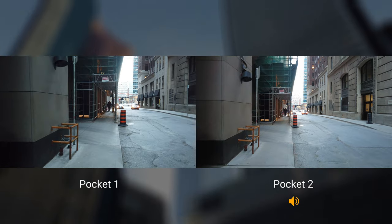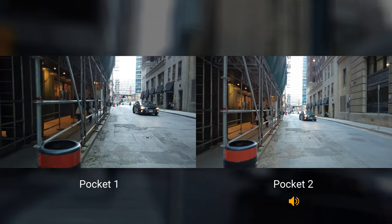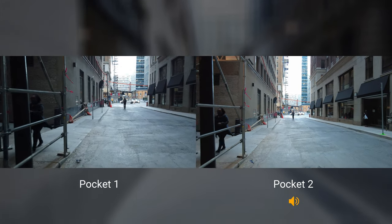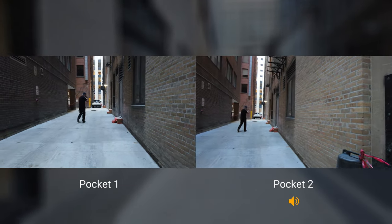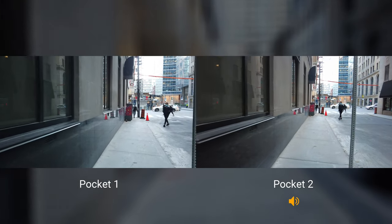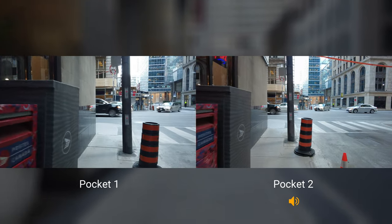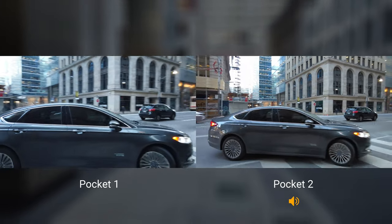Now my plan for the Pocket 1 is to use it in bad weather conditions. So if there's some heavy rain or a big snowstorm, I'll probably take the Pocket 1 out, as neither of these are waterproof. So if I'm going to sacrifice a camera, I'd rather it be the 1, of course. I'll also be far more inclined to just throw it in my coat pocket, so even when I'm going out and I'm not recording, I'll have one of these cameras on me, just should the need to film something arise.